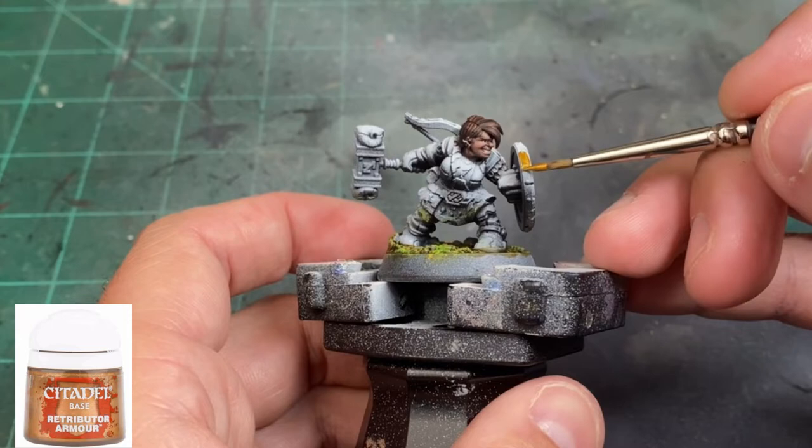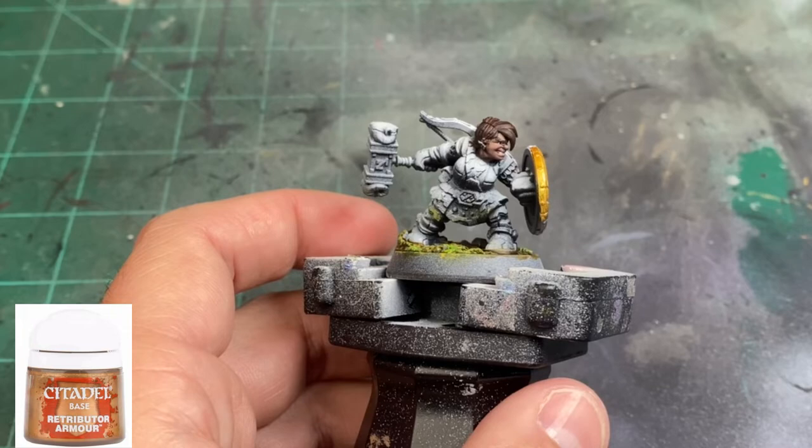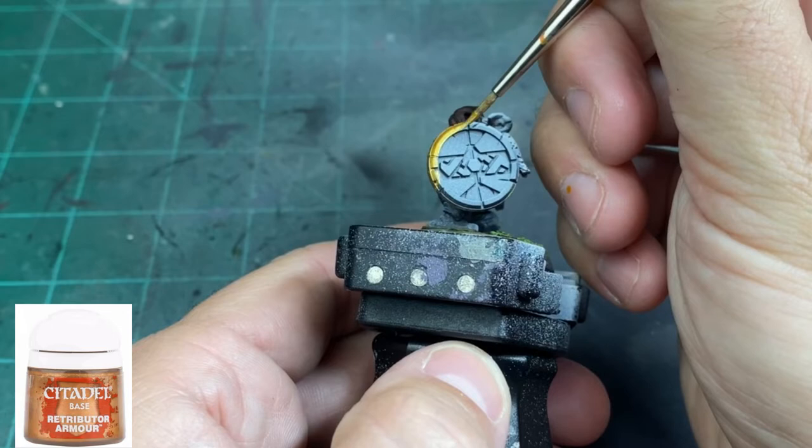We're going to start on all of our metal bits, and the first and probably most prevalent color of this miniature is going to be our Retributor Armor, which is along the shield, a vast majority of that crossbow, and the hammer that our dwarf is holding. It's actually artisan, I keep saying warrior, but she's a dwarf artisan.